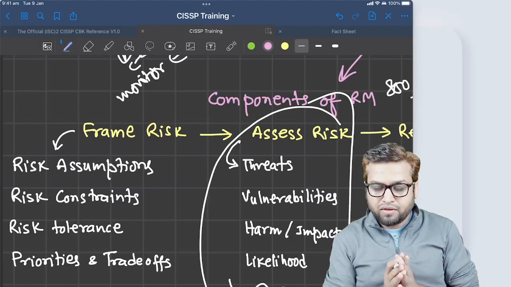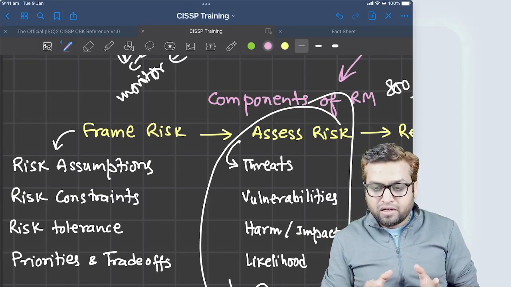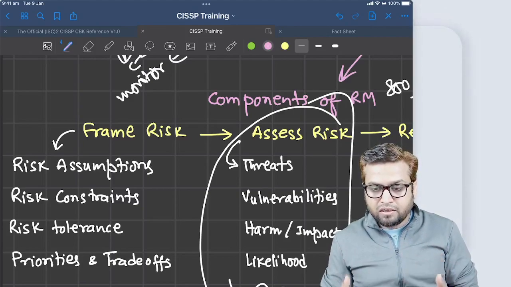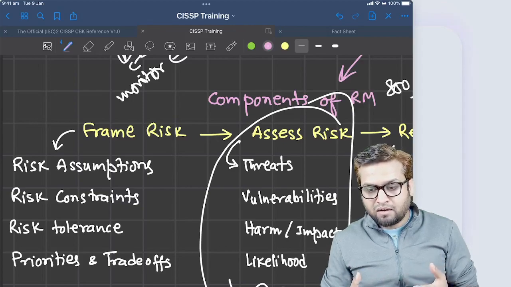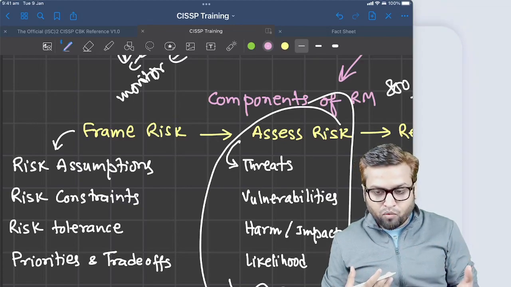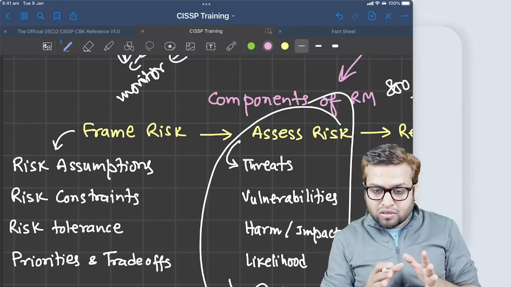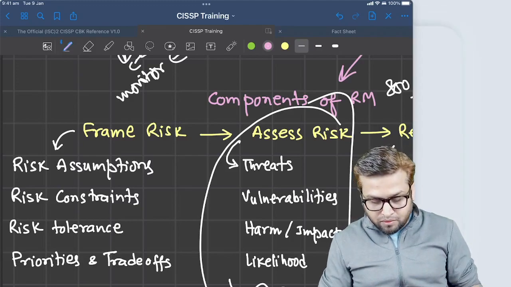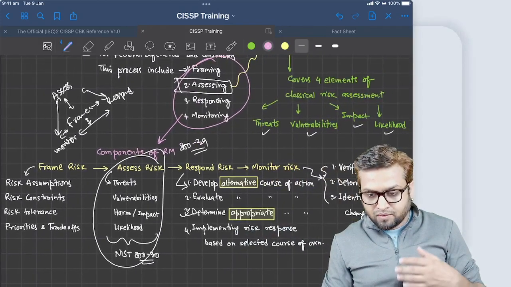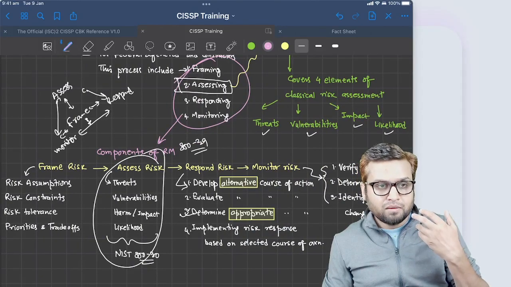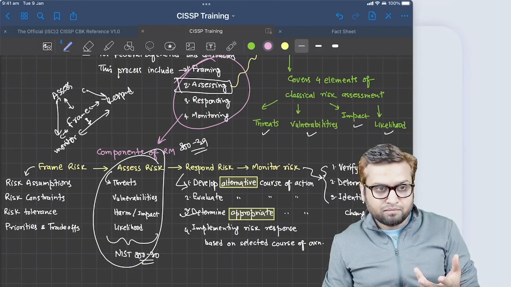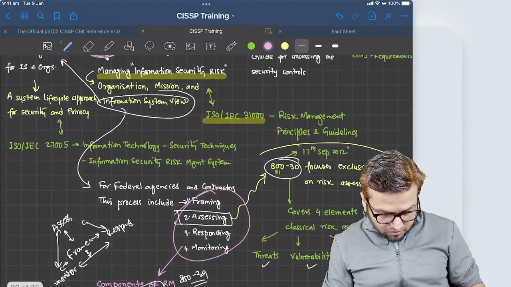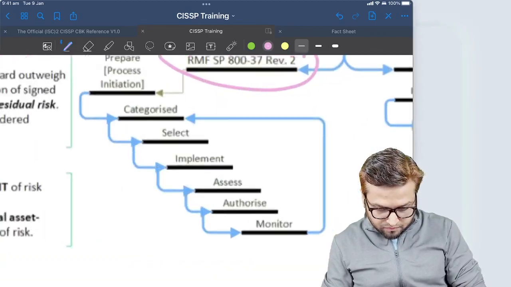This is all a very subjective, very qualitative, high-level analysis, which senior people who are running the business and who are experienced enough to give some data pointers based on their experience, those kinds of things will come here in framing the risk, which will basically be similar to the first step of the risk management framework, which is the preparation phase or initiation phase, you can say, right? So let me go back again here, right?